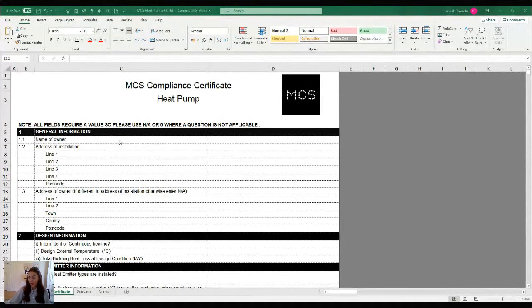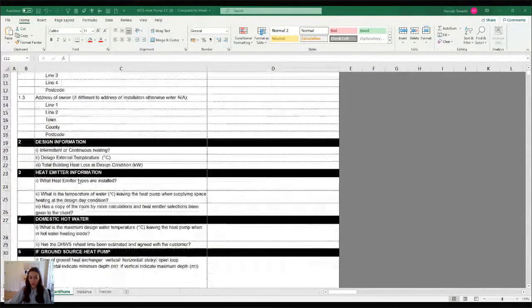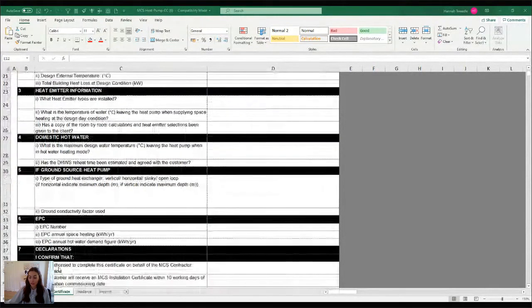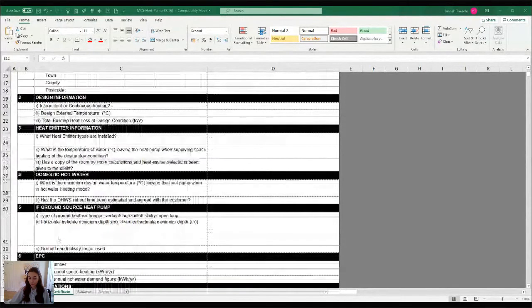What we've got on this compliance certificate is 8 sections. First of all, we've got general information, then design information, heat emitter information, domestic hot water, if it's a ground source heat pump, EPC, and declarations, and finally, details regarding the MCS contractor themselves.